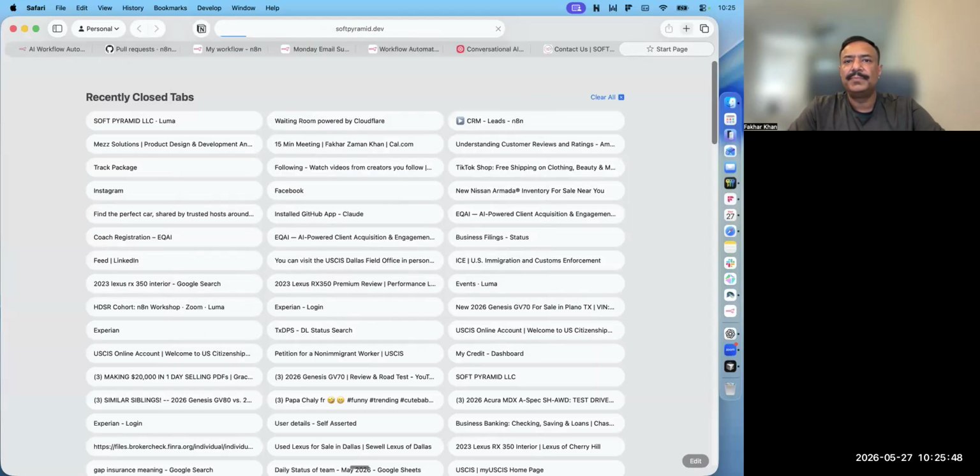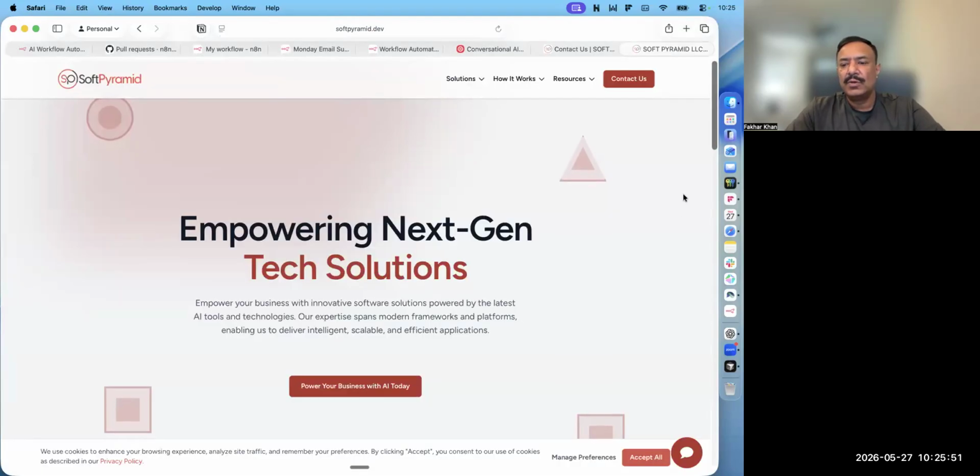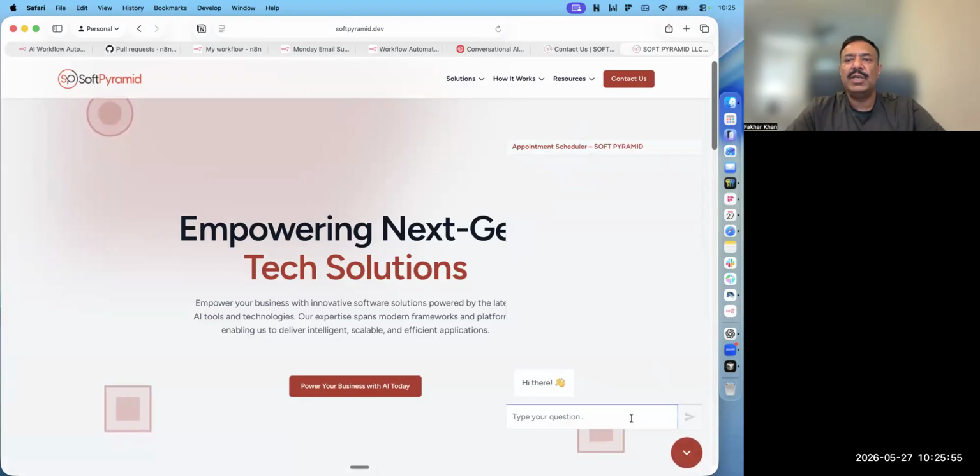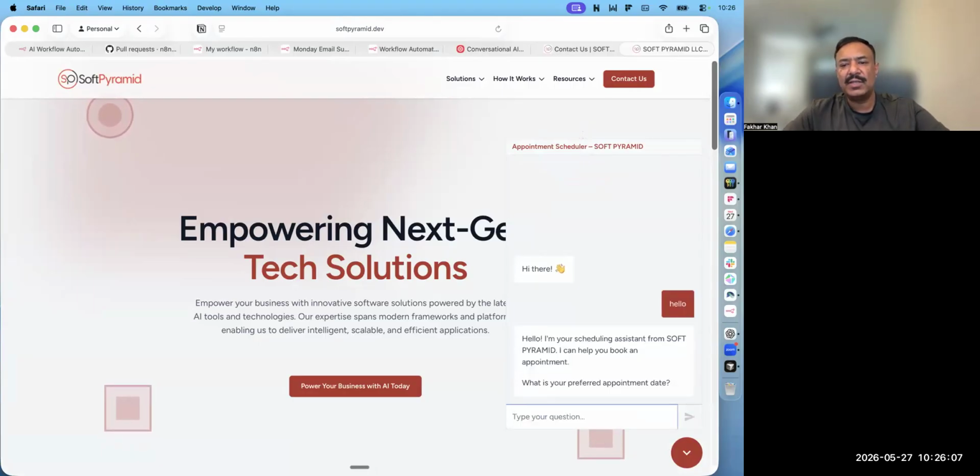For example, if we have a chatbot initiated on our website, we can add a chat trigger. When I say hello here, if this chat trigger is working, it will execute a workflow behind the scenes, and it can talk with the person.